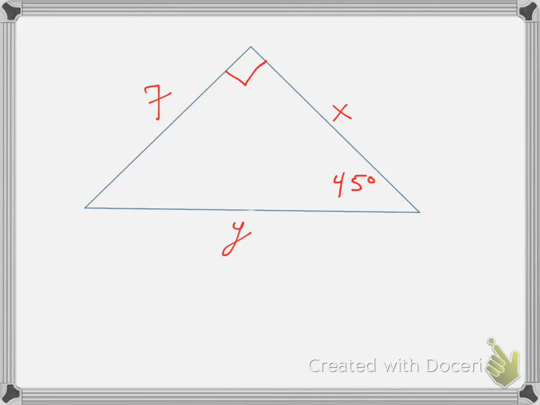Well, you might think, alright, easy problem, Pythagorean theorem, A squared plus B squared equals C squared, I got this. Well, maybe. But here's the problem. You have two variables. You have only one equation. You're not going to find x or y doing it this way, at least not one individual solution. So that's not going to work. Pythagorean theorem, not enough information for that.